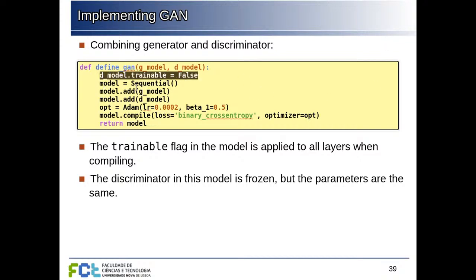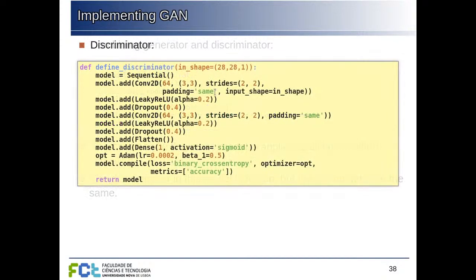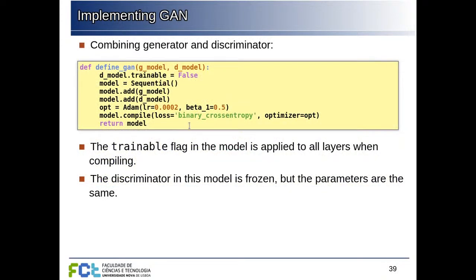It has the same tensors inside the GAN as it has when we create it here, but when we are using it independently, it's trainable. When we are using it inside the GAN, it's not trainable. So inside the GAN, the only thing that is trainable is the generator model. And we are going to use this to train the generator model by connecting it to the frozen discriminator, so that while the generator is learning, the discriminator is only saying if the image looks real or not. And that will be propagated to the generator.